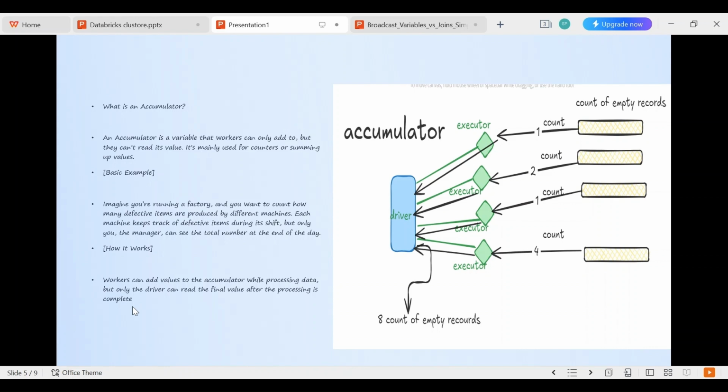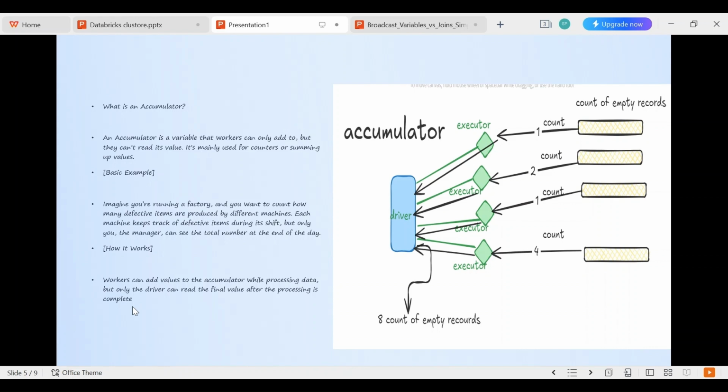To understand it in real life, suppose in your organization or company you want to understand the defective pieces for each shift from each machine, how many defective pieces are coming. You have the number of shifts, the number of machines, and the defective pieces data. If you want to understand the defective pieces, this is an easy way to count using an accumulator, and we can tell from which machine the defective pieces data was received. Okay, so this will work like this.